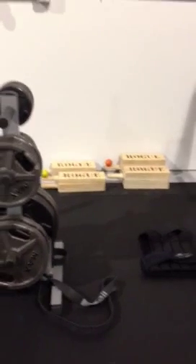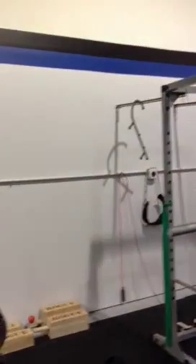Got a squat rack here and a bunch of specialty bars — this is called a safety squat bar, here's a football bar, another trap bar, plates, and board presses for different bench press variations. Came for some soft tissue work, bands, and another suspension trainer. I'm really excited to be here — I've been thinking about what I'd want for my dream facility for the last couple of years.